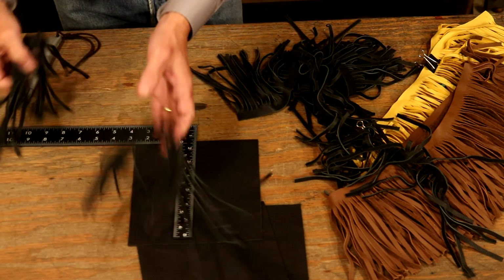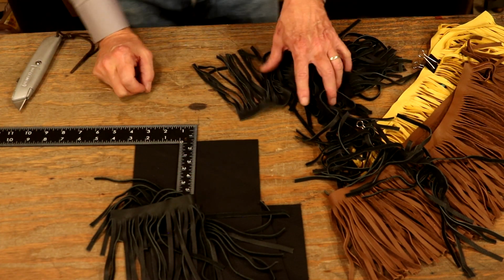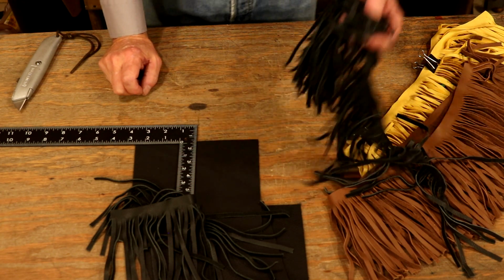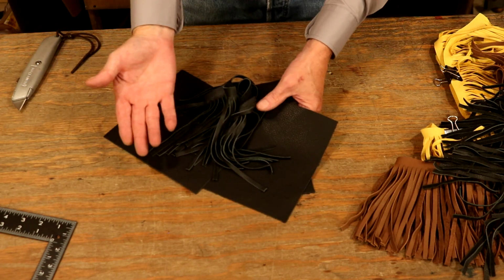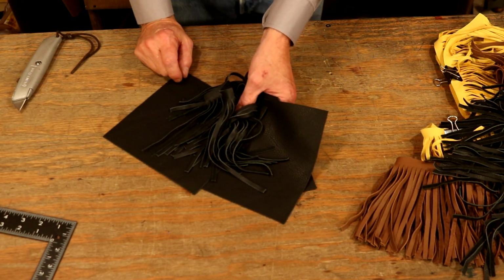Well, that's easy enough, isn't it? That took no time at all. And again, very affordable way to go. So let's go back to our punch table with a little more light. Let's tape this together, get it ready to sew.